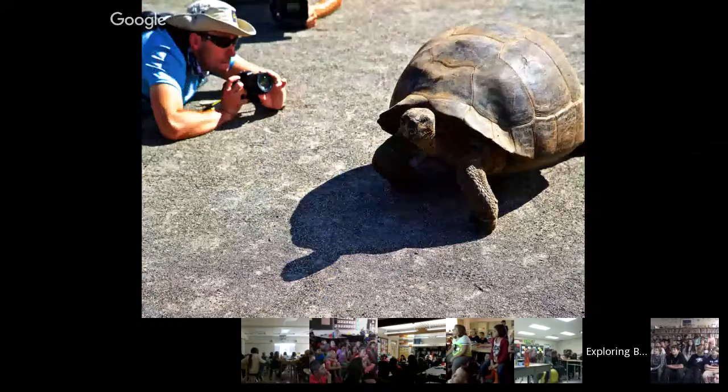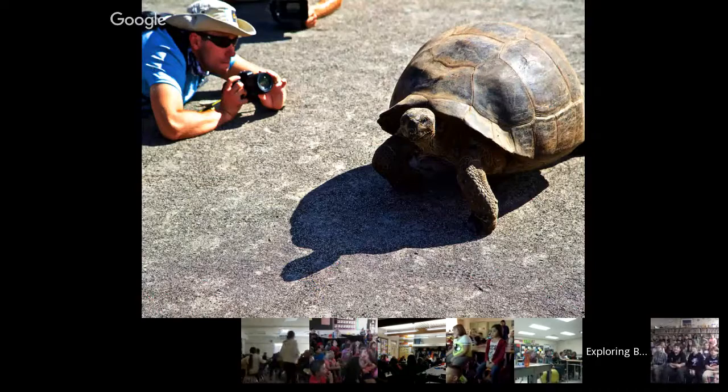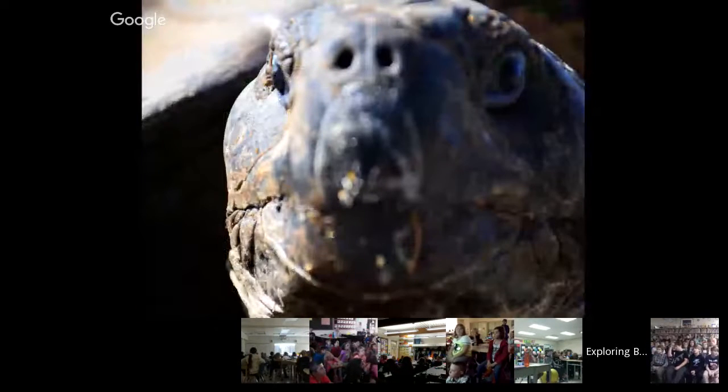On Isabella you can find giant tortoises, and as you can see, if you lay down with your camera they'll walk right past you with no fear of humans. On each of the different islands in the Galapagos that have tortoises, good naturalists can identify them based on their shell features. Having been in isolation from each other for so long, they started to develop different features based on the islands they were living on. Eventually I had to roll over and get out of the way or this tortoise would have walked right over me in slow motion.